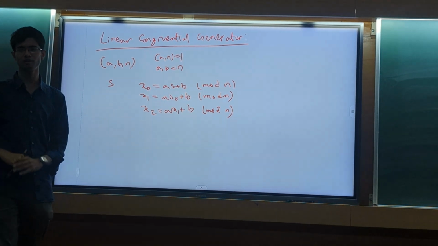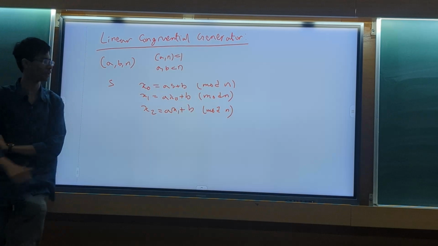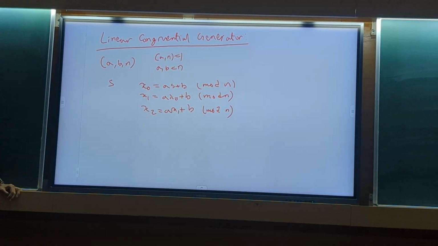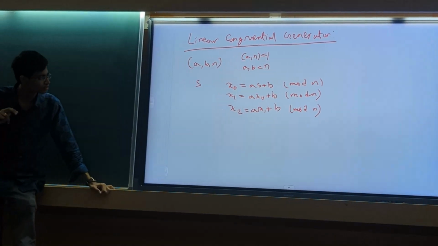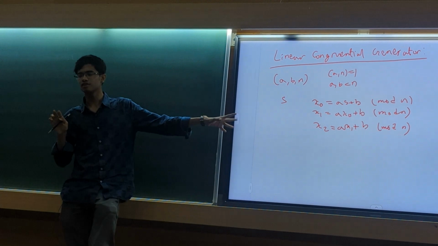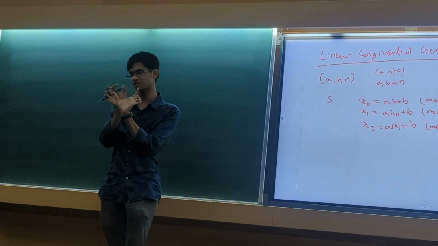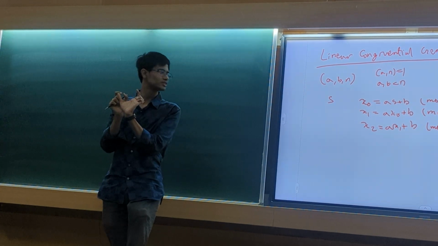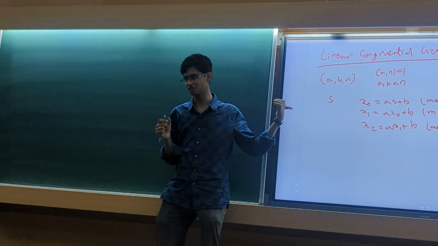Okay, so now someone comes up with a bright idea and says, you know what? I'm going to hide B. Generally Python, C++, and C use this kind of algorithm to generate numbers. It uses a variant of this algorithm where we also drop a few bits. It's called a linear congruential generator with truncation. One way to attack that is using something called lattices, which we'll cover briefly.